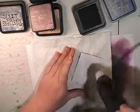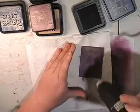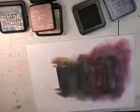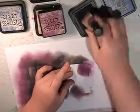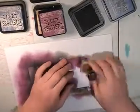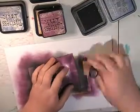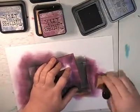I also like to dry the piece from the back as well, and that's if your paper starts curling, you can also dry it from the back and it will sort of reverse the curl as well. I do like how the spider web was working. This technique also works with a very dark, heavily layered ink as well. It doesn't work so well with the light inks because you are bleaching it out.